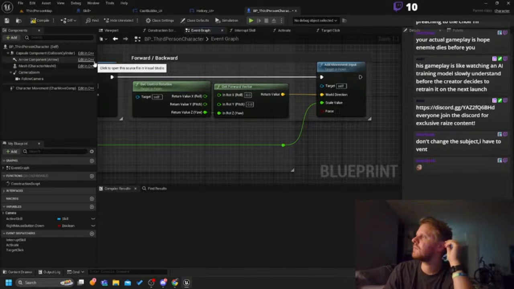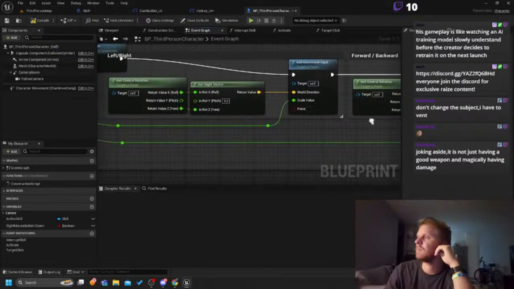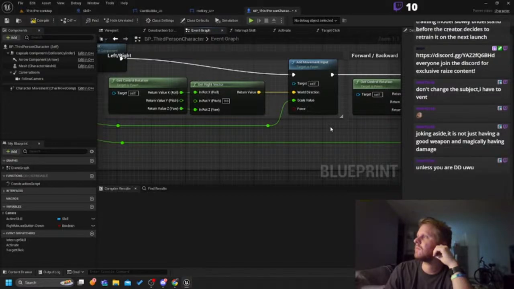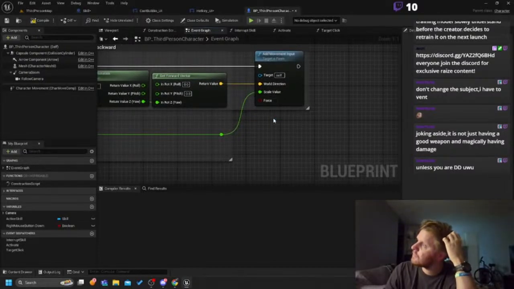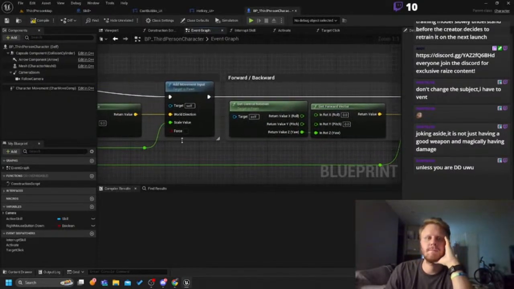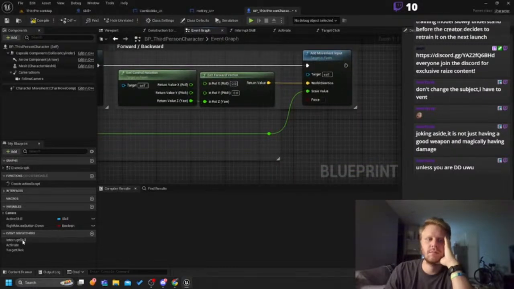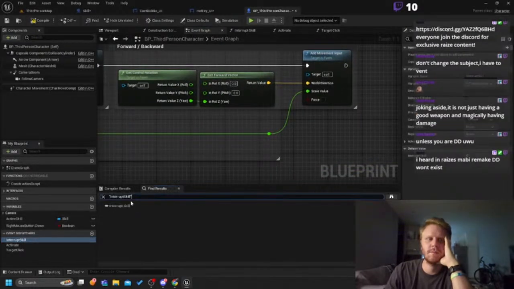So on here, either of these could be true for it to interrupt. So this will go into an OR gate. So OR Boolean, which means that either of these can be true for it to output true, and that will go into a branch. Okay. Now, after the branch, we're going to drag our interrupt casting and choose call. And basically, the way the event dispatcher works is it shouts out, "Hey, I've interrupted my cast," and then anything we tell it to listen out for it will react however we decide to.